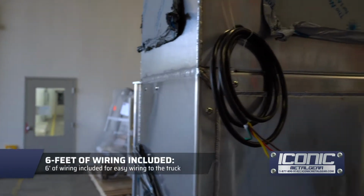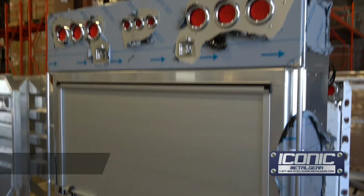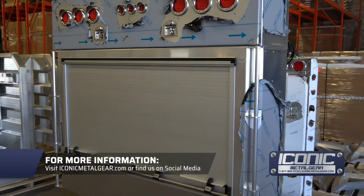And then we ship all of our racks with 6-foot wiring sticking out so you can tie that into your truck. Without having to add a whole bunch of wire, it gets you down to the frame, and then you can tie in there.